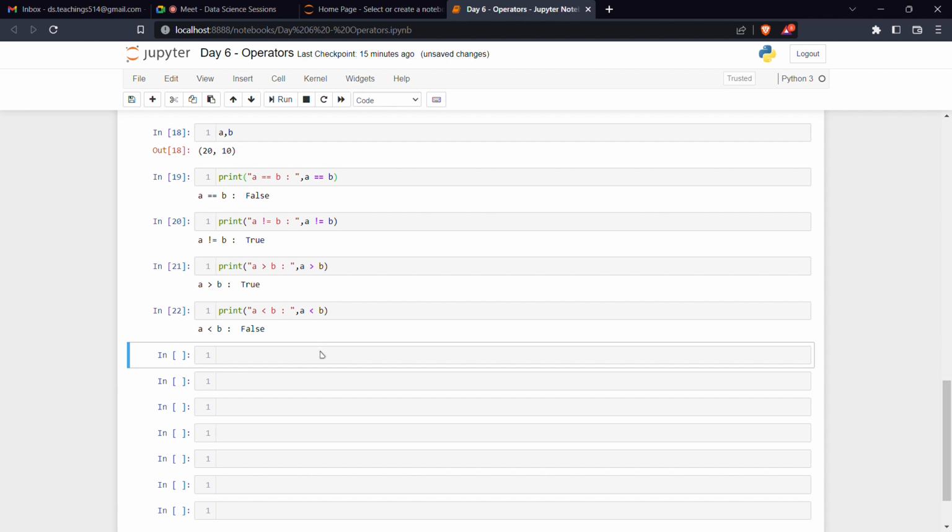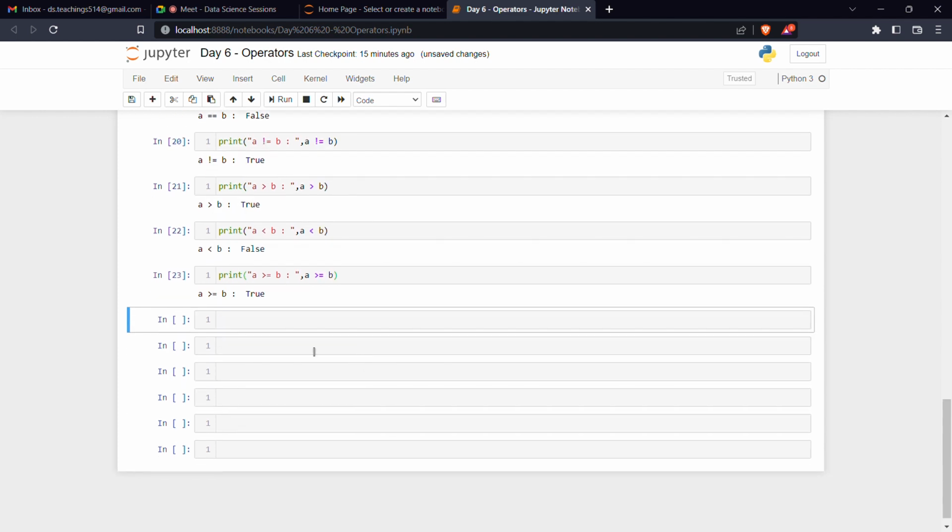And then coming to the next one, A greater than or equal to. Obviously it is fine because 20 is greater than or equal to 10, so 20 is obviously greater, that's why it will be true.